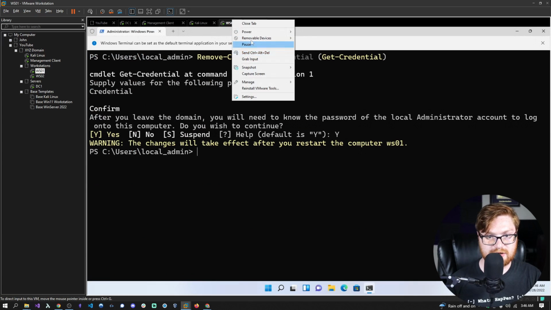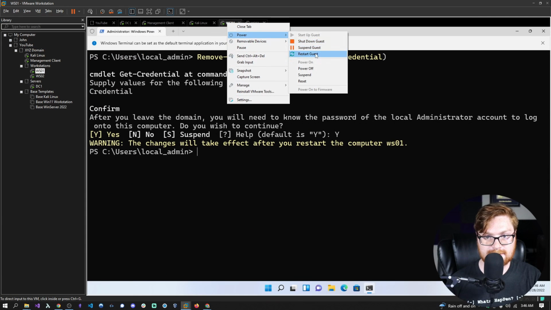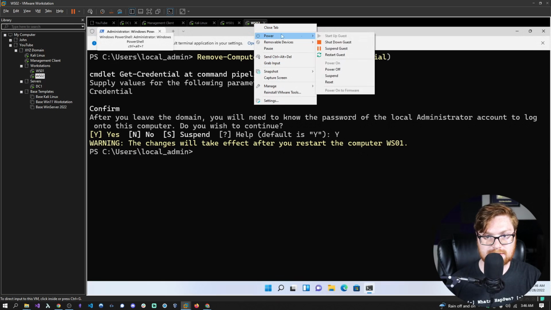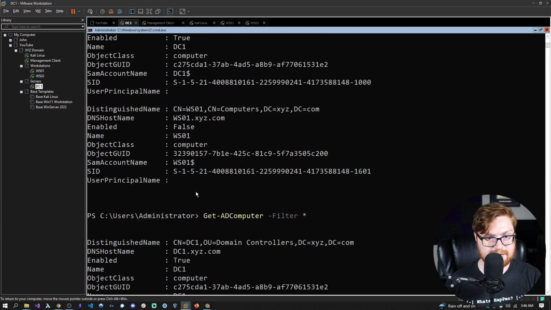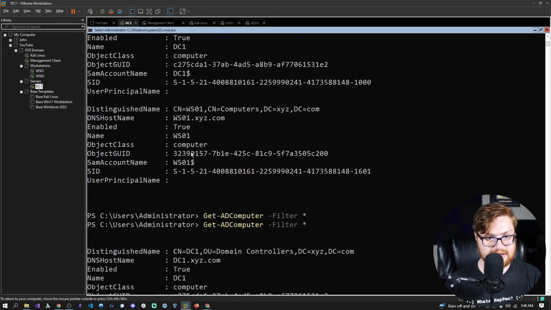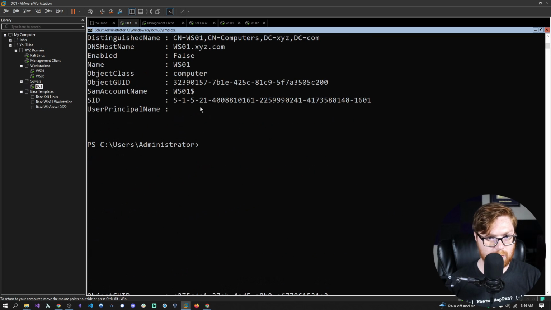So let's restart both WS01 and WS02. Do I need to restart my domain controller? That feels weird. Oh, maybe it's because it's enabled being false. Was that what it was previously? Yeah, it's what it was the whole time. Once we left with one of them. Wild.